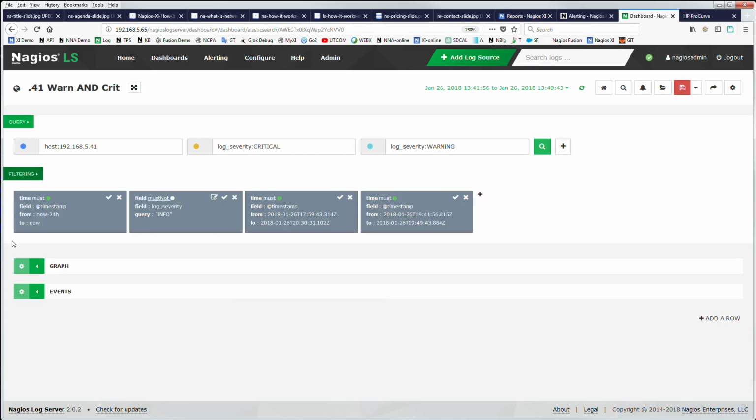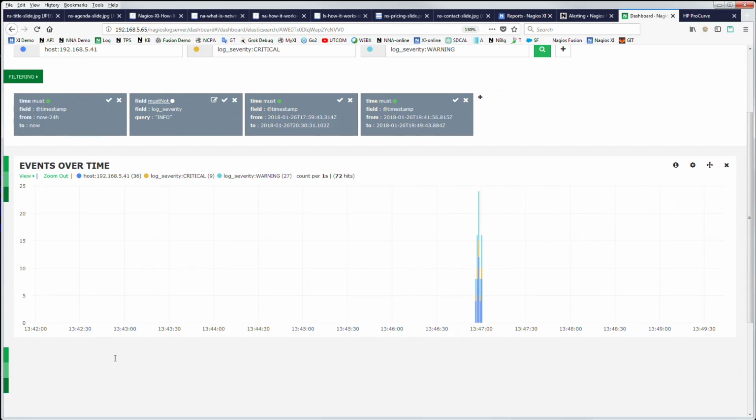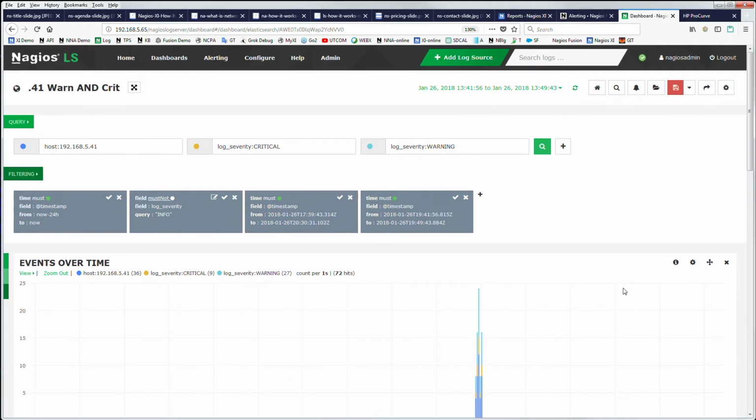You can add as many rows as you'd like to. You can add a bunch of different charts and graphs and other items to them. And in the full Log Server webinar, we do cover that. But since this is just kind of a quick look at each solution, we'll skip that part. But if you do want to learn more about how to make custom dashboards, the full Log Server webinar will be really useful in that respect.